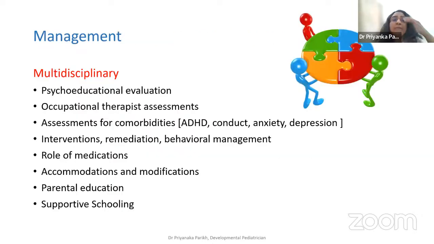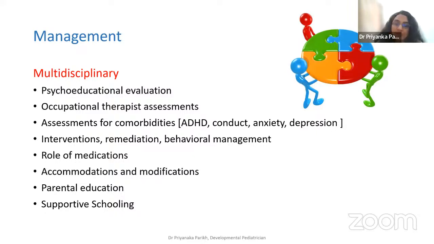So how do we manage learning disability as well as ADHD? Right. Management includes many aspects. In a child, as we see, these could be seen together, and we have to have a very holistic approach to the management. We cannot look at it individually. So when we look at a younger child, we're looking at early markers, starting the interventions early.